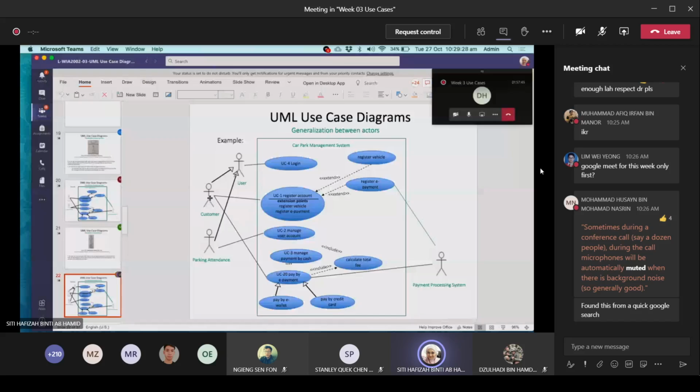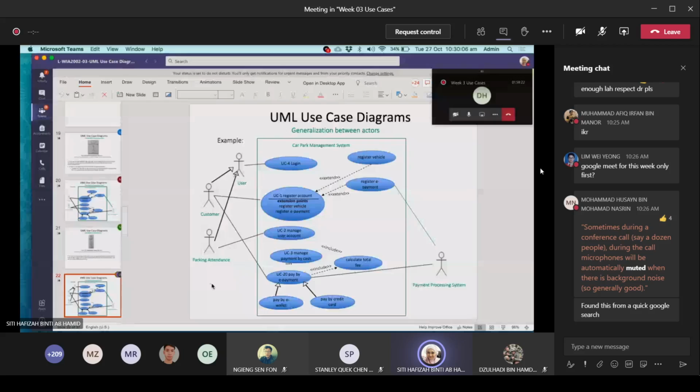You can see that customer can register account and pay by e-payment, and parking attendants can only manage user account. Why do I say this? Because if you put customer and parking attendants associated with the same use cases, let's say parking attendants also has to register account and also has to pay by e-payment, you have no difference between customer and parking attendants in terms of use case.